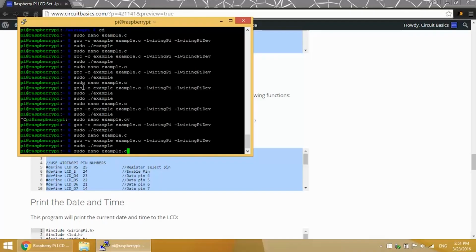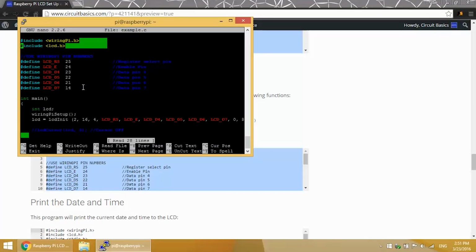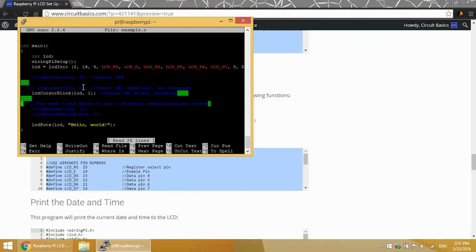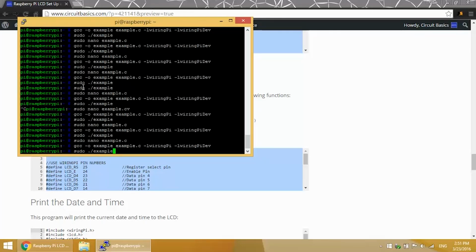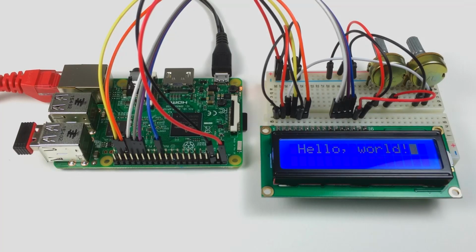Now to get a blinking underline cursor, we need 2 lines of code. Let me comment this out and uncomment these two lines. There we go, a blinking underline cursor.